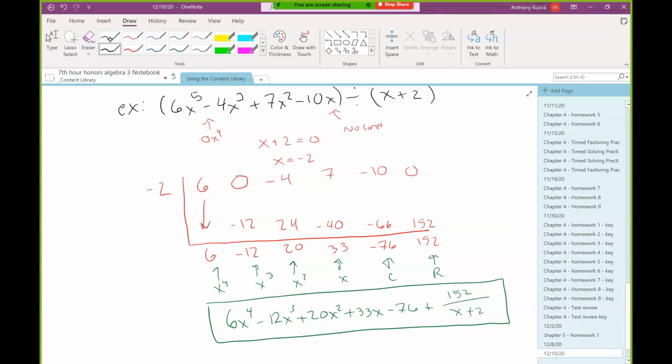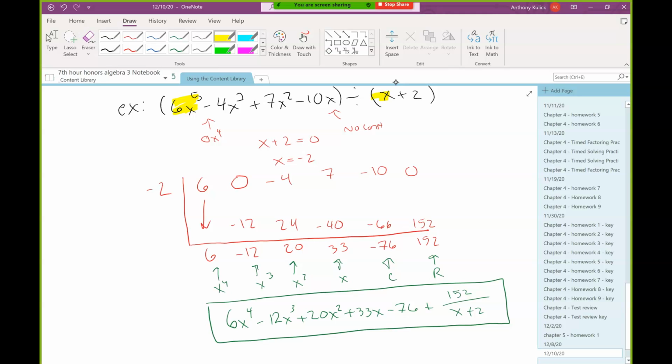No. Well, if I divide x to the 5th by x, the quotient should certainly not be x to the 5th again, right? Yeah. If you look at the problem, we're taking an x to the 5th and dividing it by an x to the 1st. Should be an x to the 4th, right? Should always be 1 degree less than whatever your dividend was. Okay. All right, thanks. Yep.